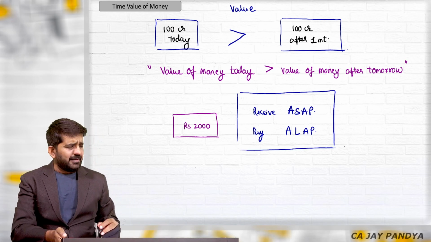Try to understand. I'm just giving a case law for time value of money. I feel that this is one of the most important topics in finance. You should be absolutely clear about the concept. So I am going somewhat deep in this particular concept, which is time value of money.